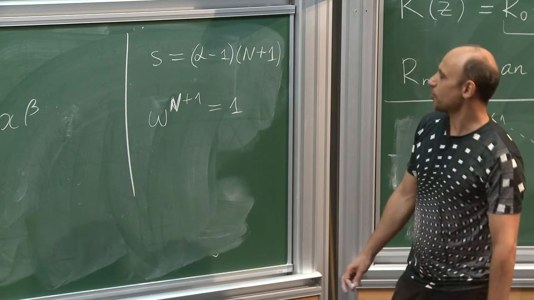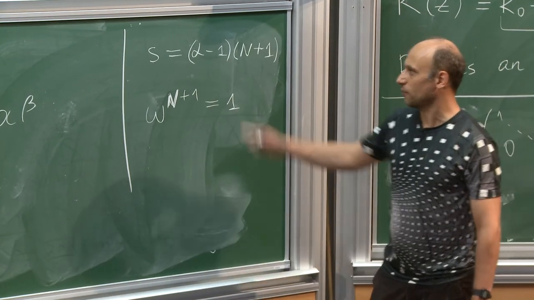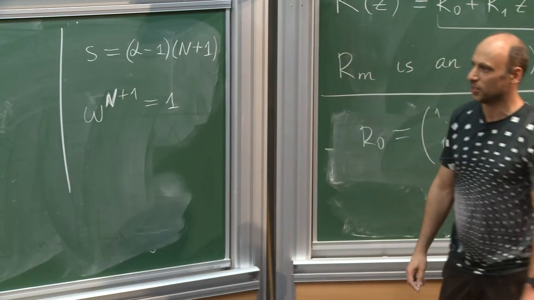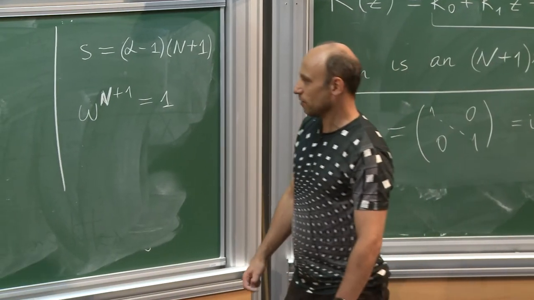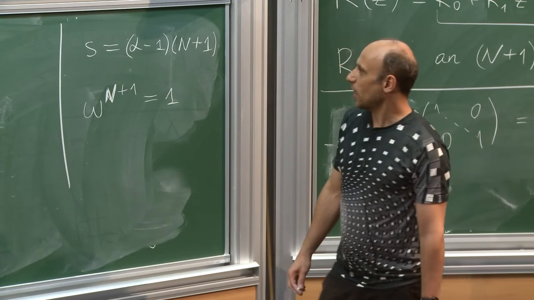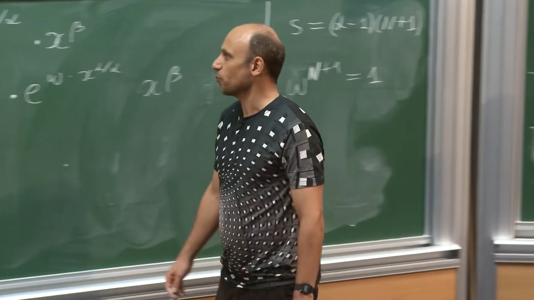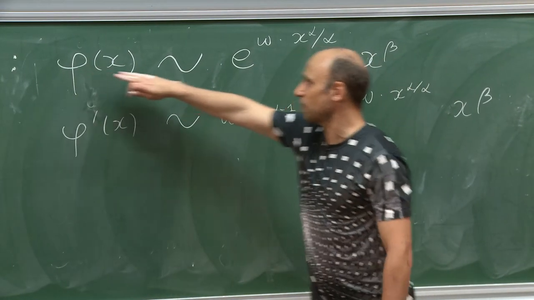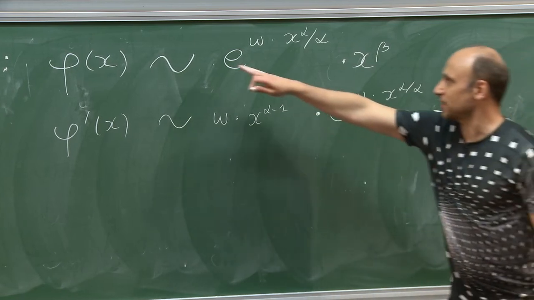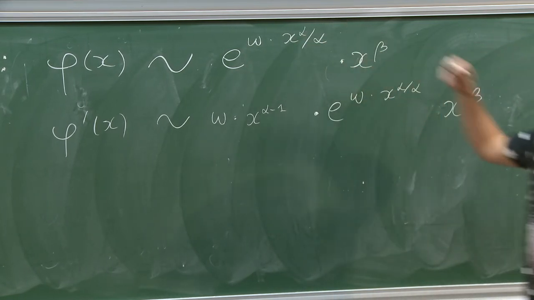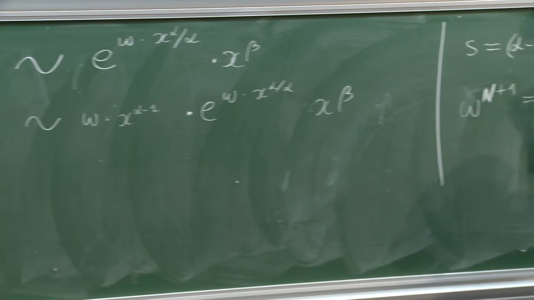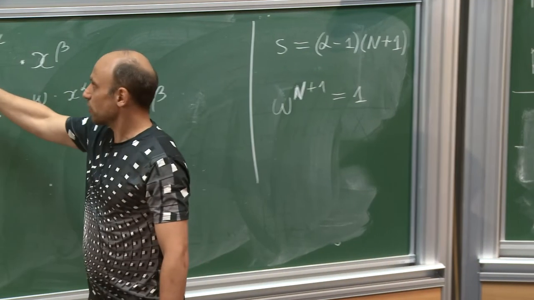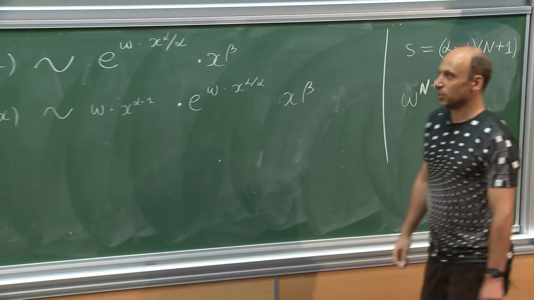Right, so there's this parameter alpha. From now on, I will switch to alpha instead of s. There is a relationship between s and alpha. You can use either one as a parameter, and from now on, I will use alpha. So any asymptotic of any solution of this equation has this form with the same alpha. The only possible alpha is the alpha that satisfies this. And then the omegas are different. So omega is an n plus 1th root of unity.